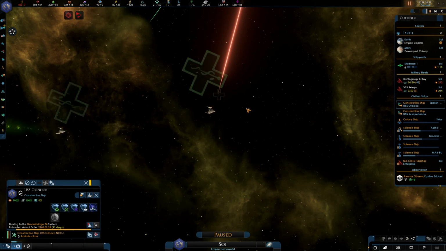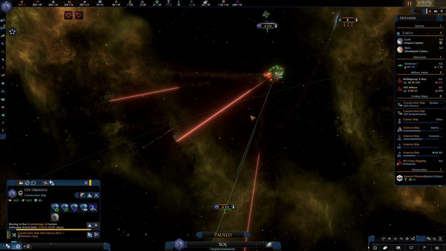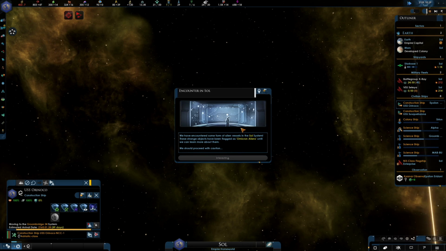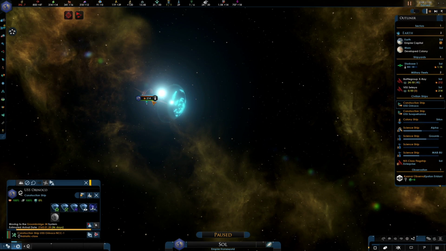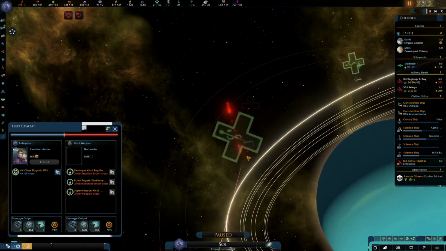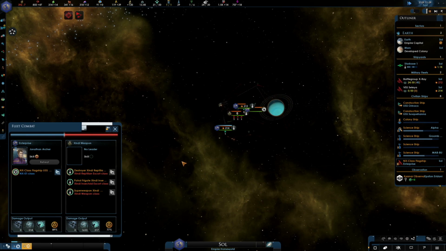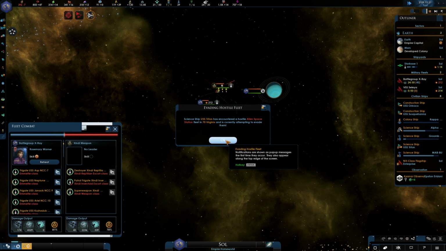Now the ship models themselves are great. So here's our frigates. Looking for the Enterprise. Here's the Solana Vulcan ship. Here is the Enterprise, right here, doing work. Science ship under fire.